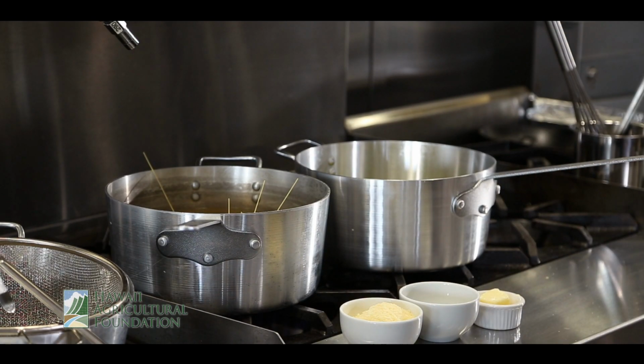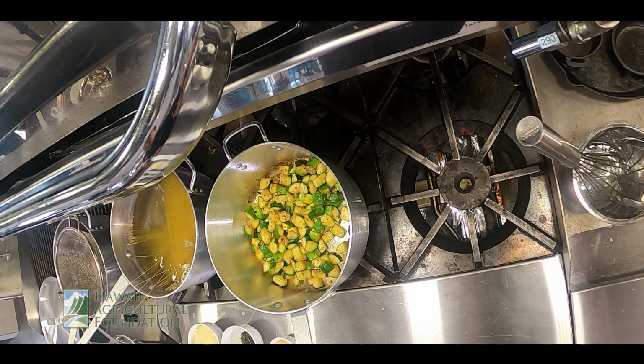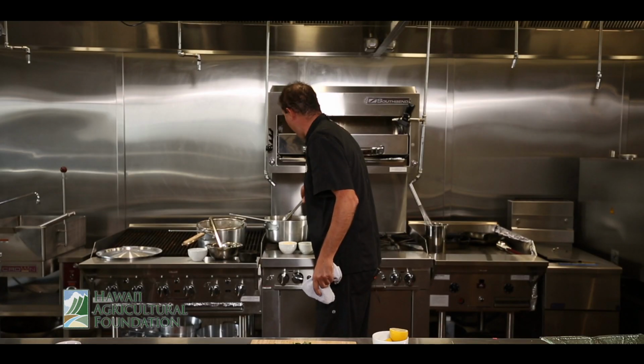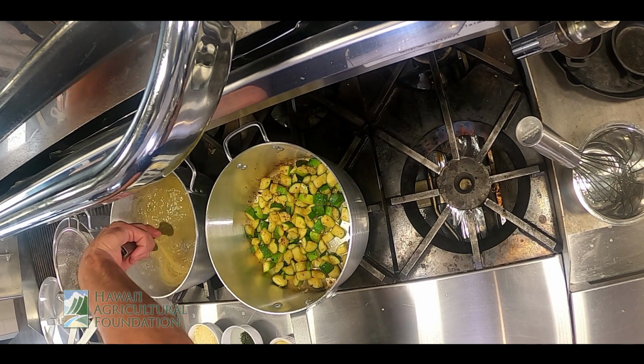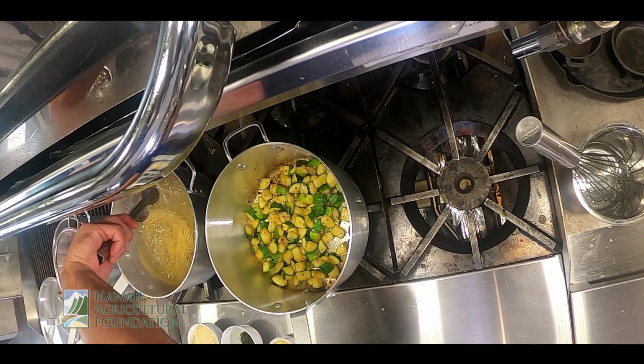You can't walk away from angel hair. Like it says in the package, 3 to 4 minutes. Once it gets to that point, it's not going to stop cooking unless you run it under cold water. And that's not something you're probably trying to do. We want the starch. In Italian pasta dishes, you want the starch to be part of the sauce. The starch from this pasta is very quickly going to go into the pasta water.